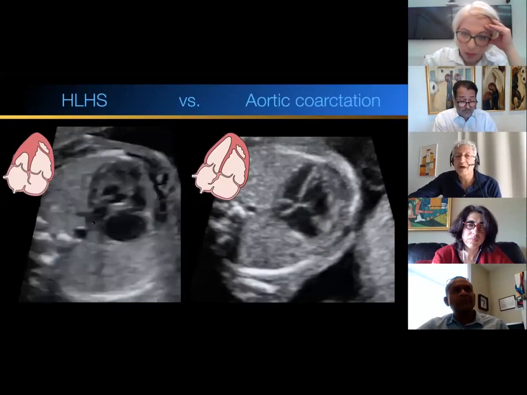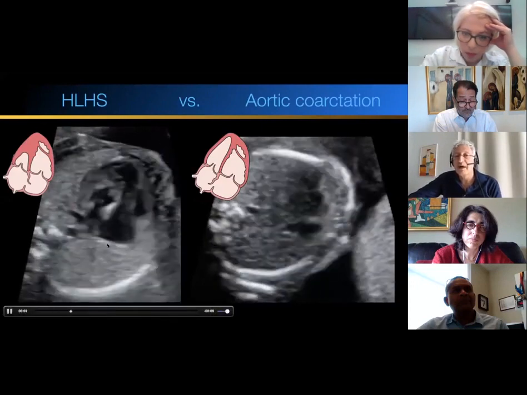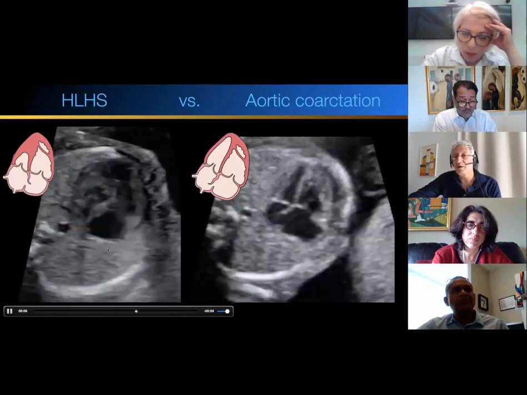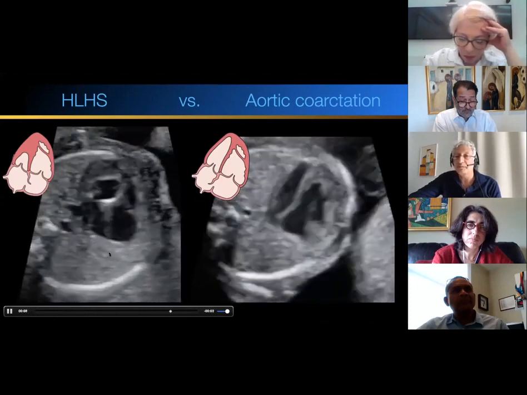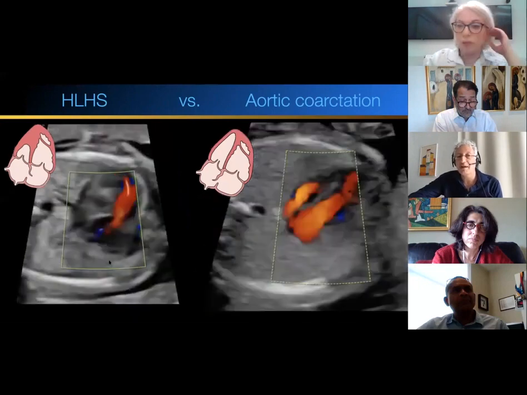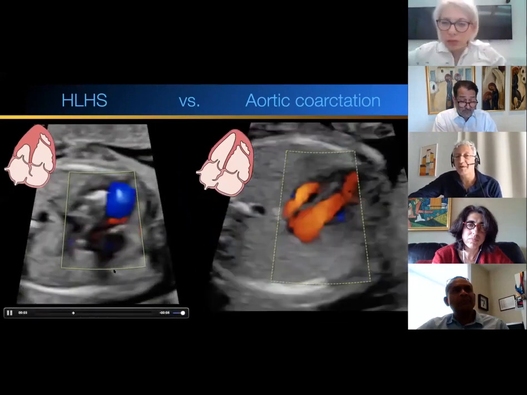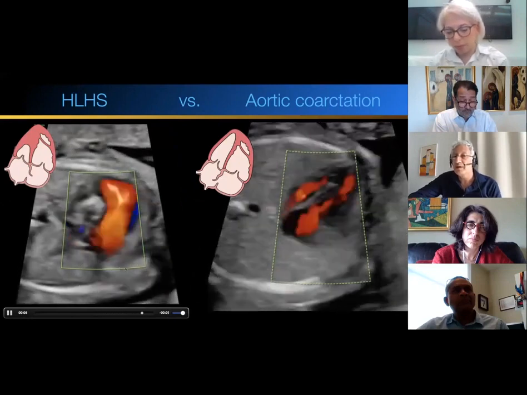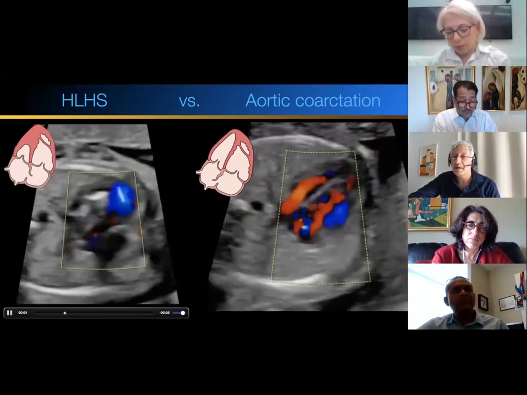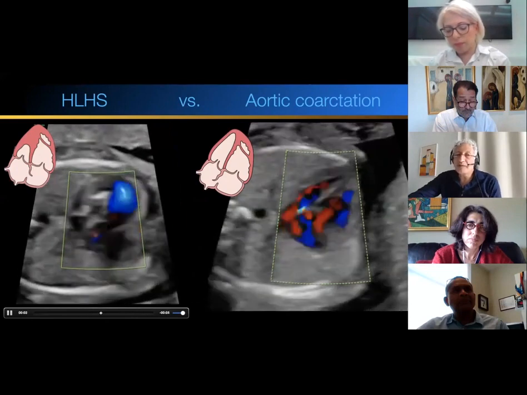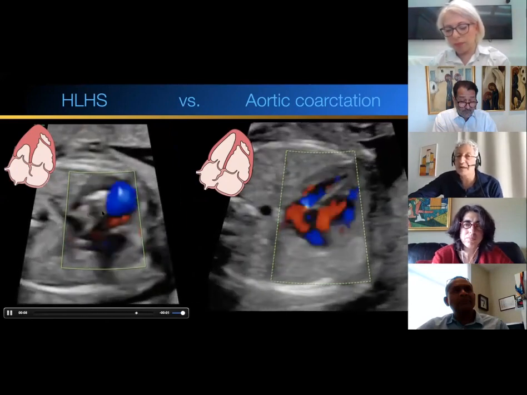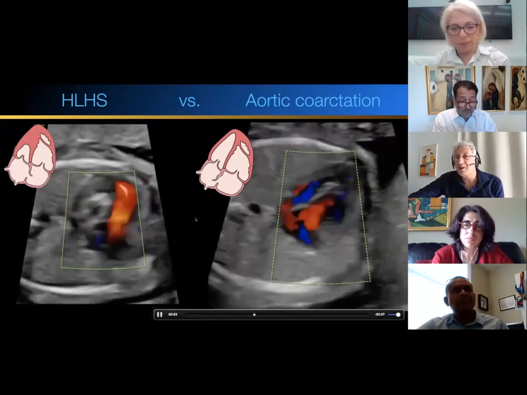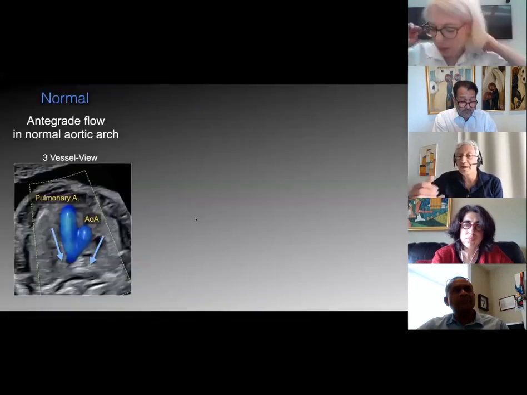On the left side, the hypoplastic left heart syndrome, and on the right side, a smaller left ventricle in a setting of a coarctation of the aorta. In color Doppler, again, the comparison between the absence of filling and the normal filling of a rather slightly narrow ventricle. In hypoplastic left heart syndrome, these images are almost diagnostic. For the suspected coarctation, it is only the first step, and you need then to go to other planes.